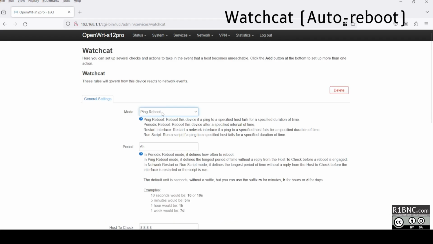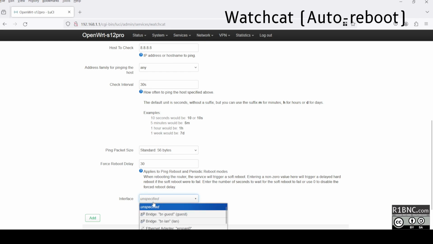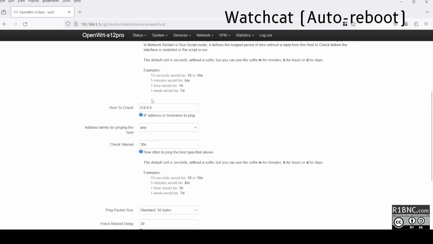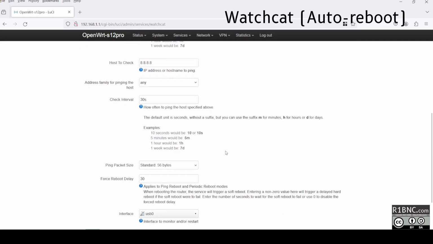Now, ping reboot means it will reboot the modem if it does not receive any pings for a specified amount of time. So let's set this, for example, on our modem or W1. Because I noticed that the modem loses connection for like once a day. So this is very useful. So it will automatically restart our S12 Pro without us needing to manually restart it ourselves.